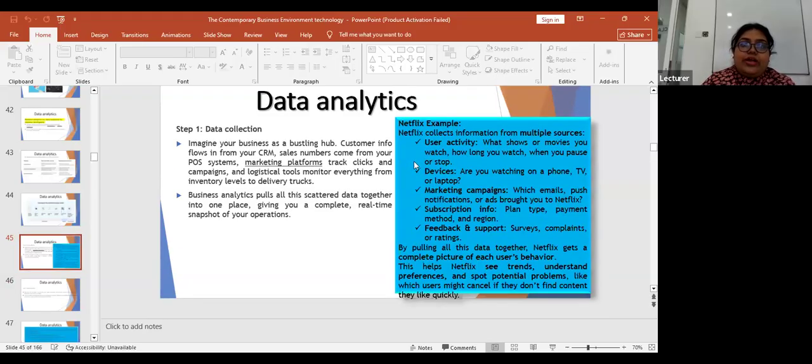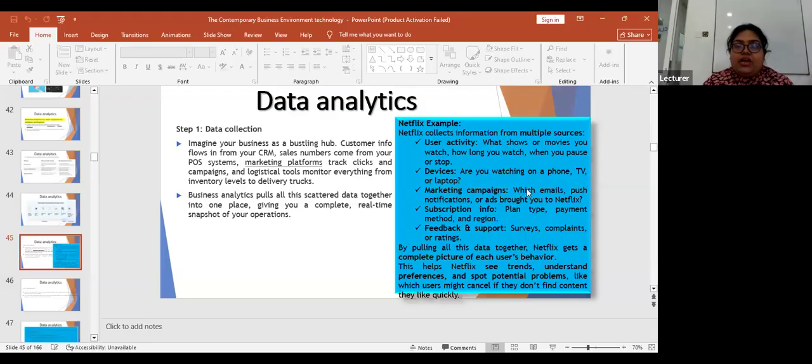Netflix collects information from multiple sources. For an example, user activity: what shows or movies you watch, how long you watch, when you pause or stop, that is also calculated. Devices: are you watching on a phone, TV, or laptop?